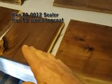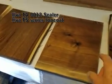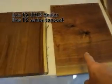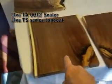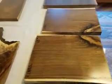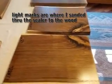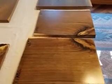I treated them with the Watco oil, and then I sprayed the sealer, and then the finish. This one's 15 degree, and this one's 35, and this one's 65. You can see the sheen differences right there. I kind of like that 35.